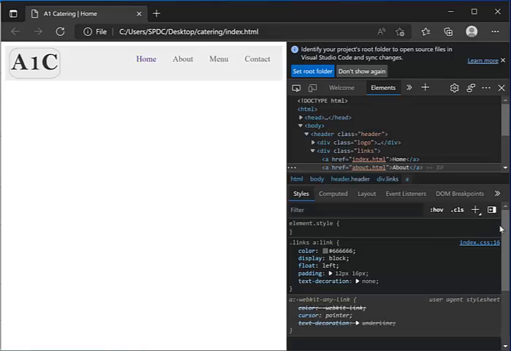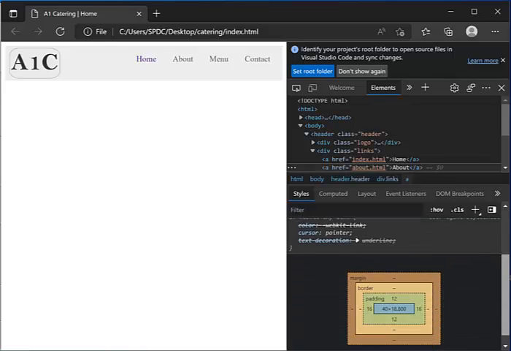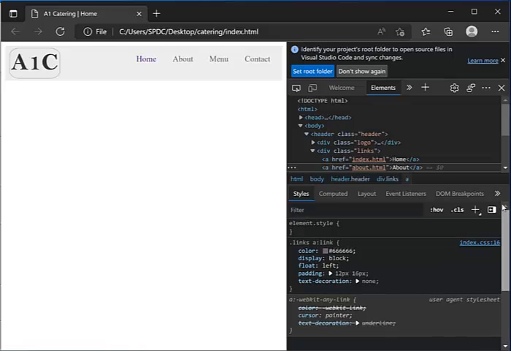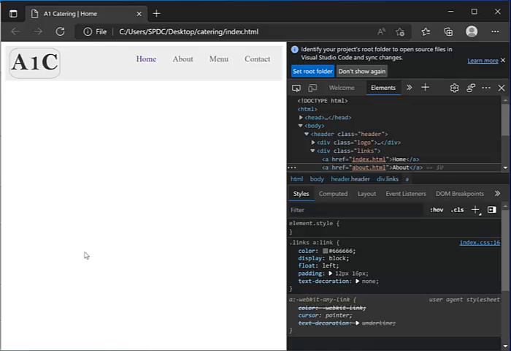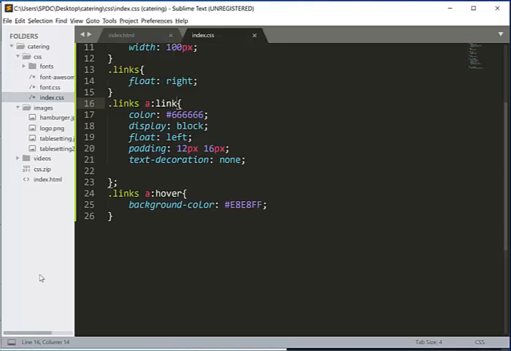I cannot see my .links:hover property. So why has it not been affected? Did I miss any spelling? I have .links, space, a:hover, and then I'm changing the background color from this to this.